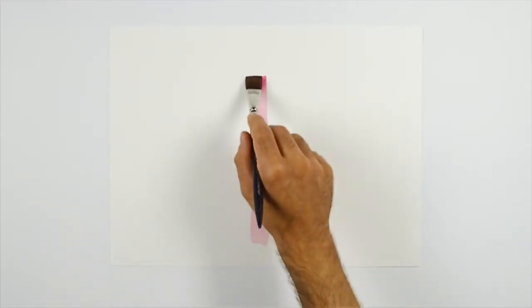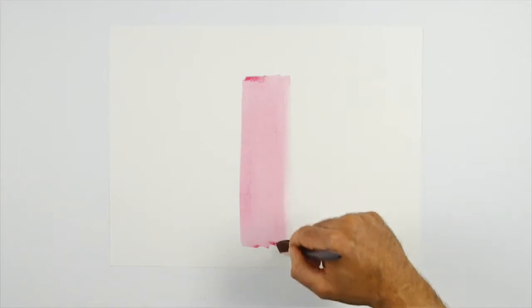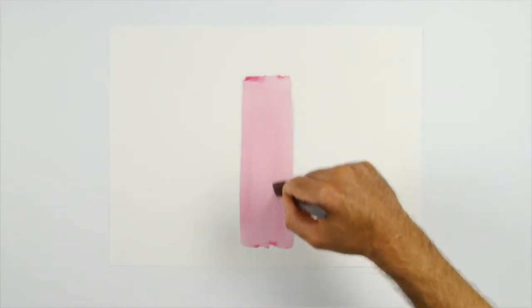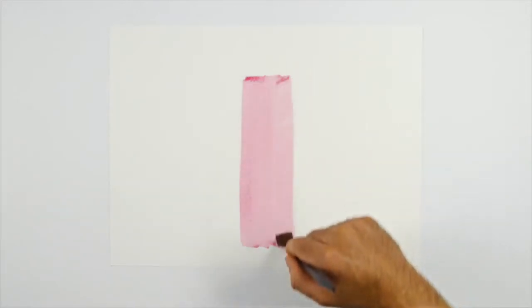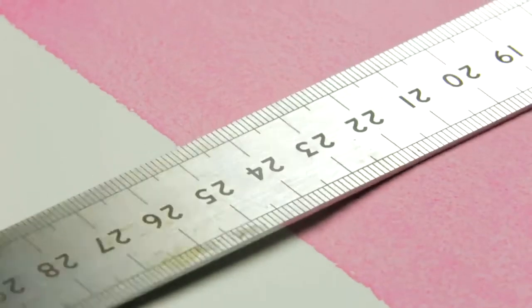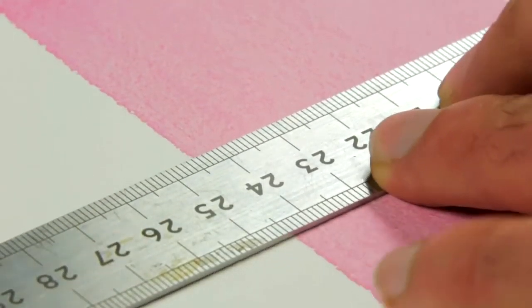There are only three colors in the WN professional watercolor range that have a moderate B permanence rating. One is Rose Madder Genuine, which, because of its incomparable subtle depth and warmth, is still produced and included by Winsor & Newton.